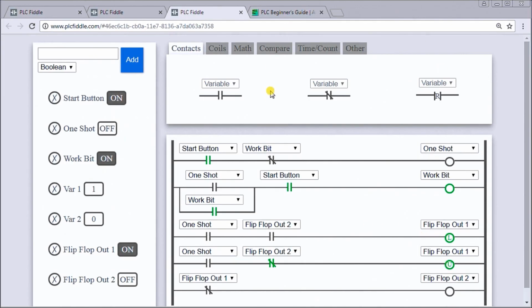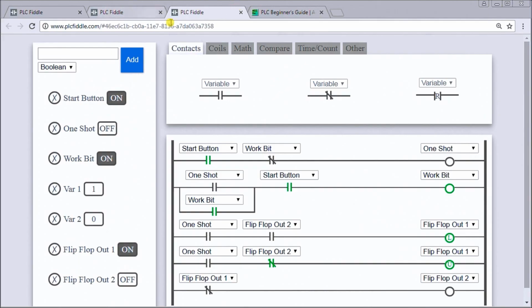Now, you can see that this is a very interesting way of testing your program, and it'd be very helpful when you're in the field and want a quick little logic, or to demonstrate some circuitry to someone. They're constantly changing PLC Fiddle, so check back often. I've noticed they're working on some help files that will help you go through the lessons and figure out the timers and counters, etc.